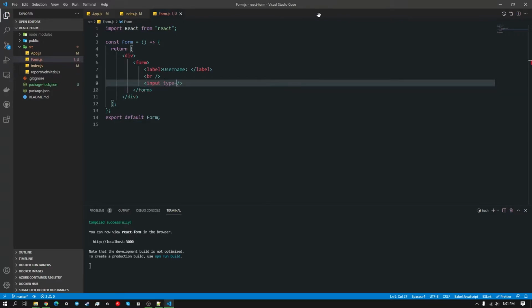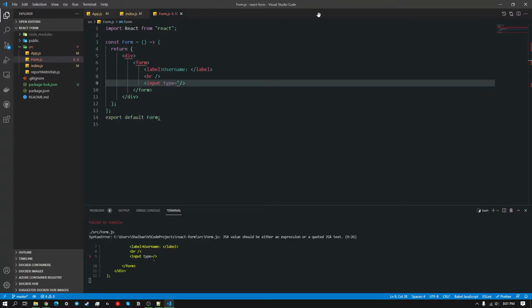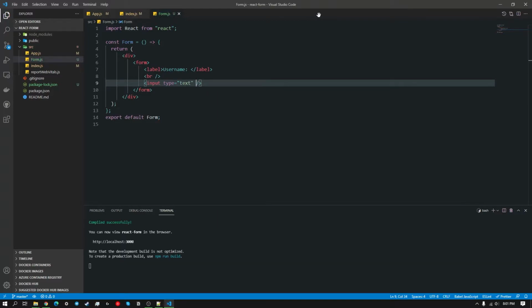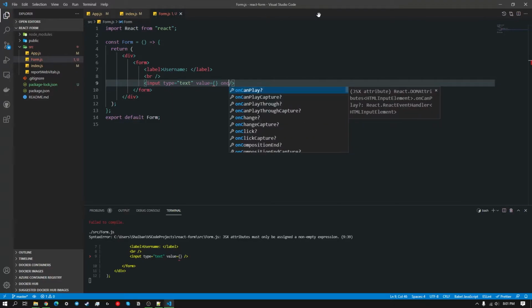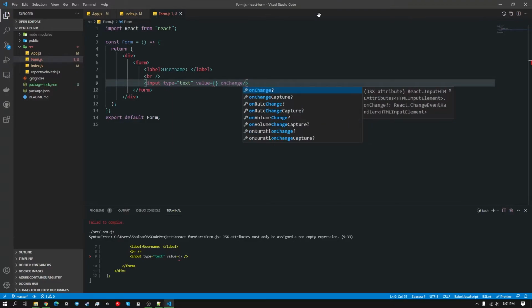What is it going to have? It's going to have a type of text. It's going to have a value of something. We know that it's going to have a value of something for now, but we haven't defined anything right now. And we want it to do something on change.